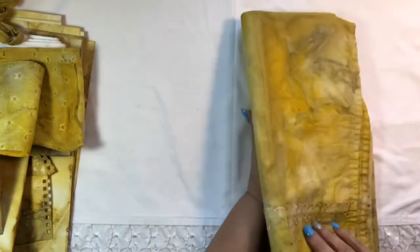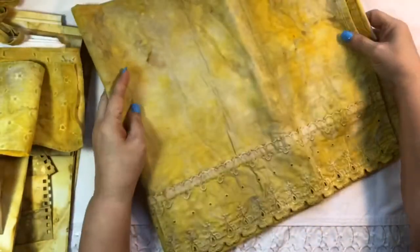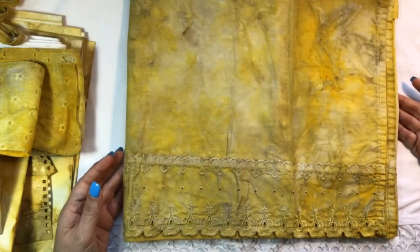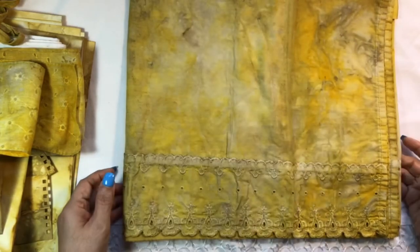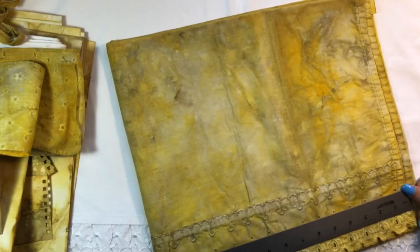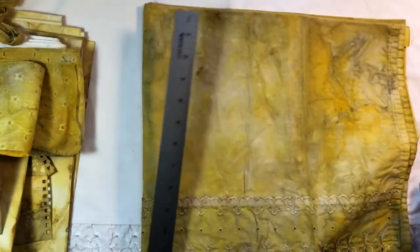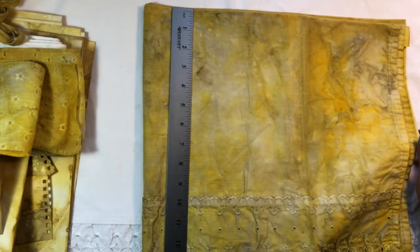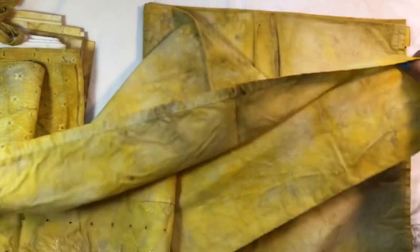And then this big piece, which, let me measure it real quick. I've done that for you on some of the others. Actually, can you see it? Let me see if I can get it framed in the picture. This part right here, I think, is my favorite on the top. It is 15 inches wide, so folded by 4, it's 60 inches. And this here is 13 and a half, so 26, 27 inches because it's folded. See?